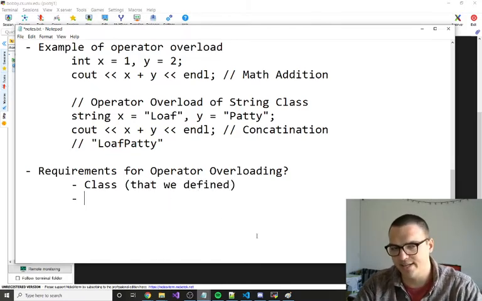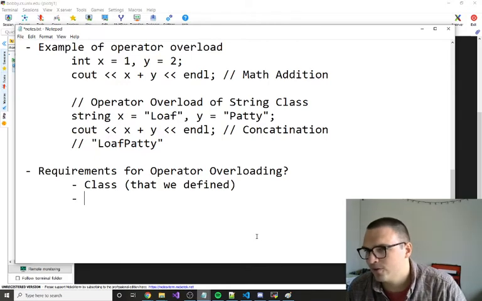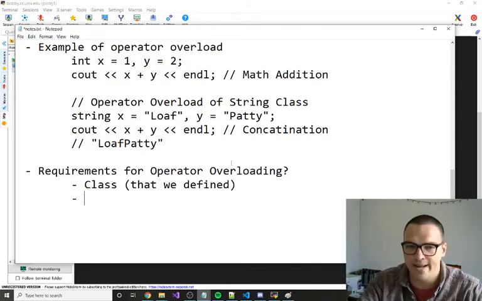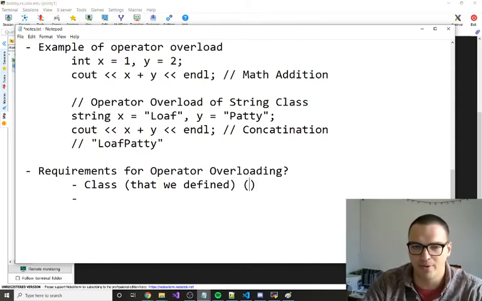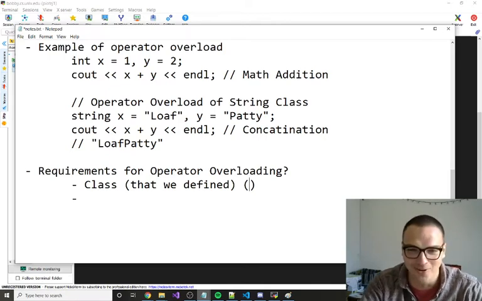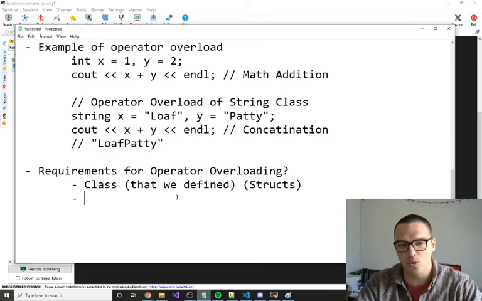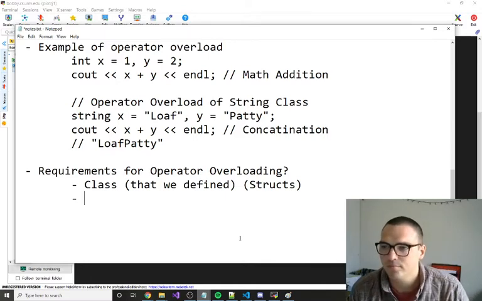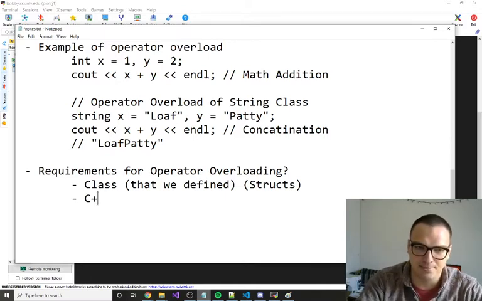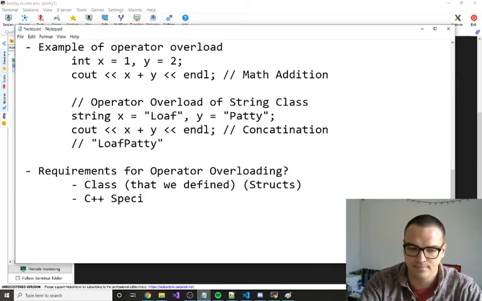I mean, obviously, the string class has operator overloads, but when we're overloading operators, we're talking about ones that we do. Structs will work as well. And then we need a C++ specified operator.